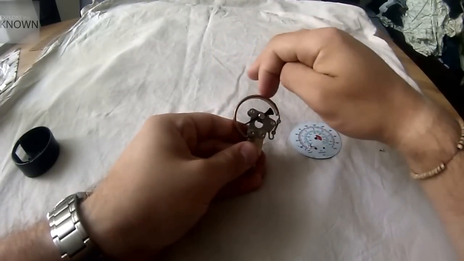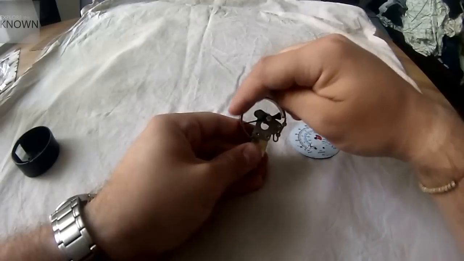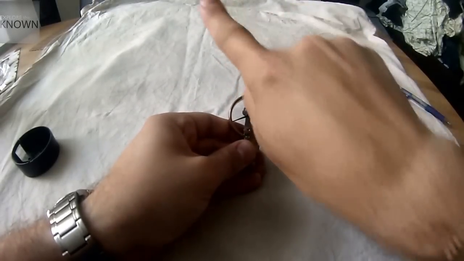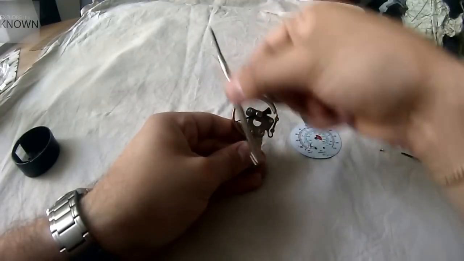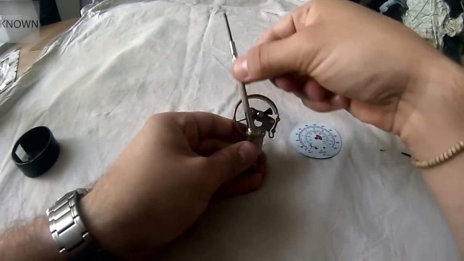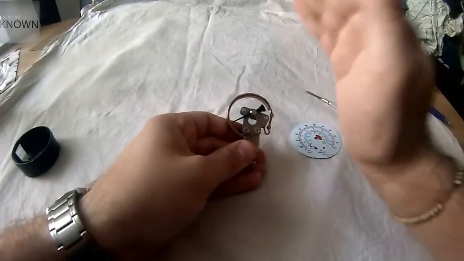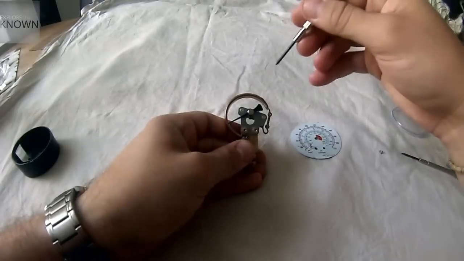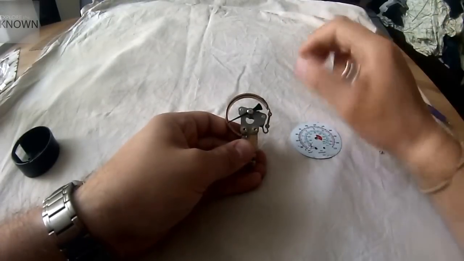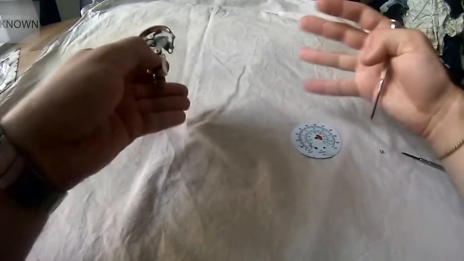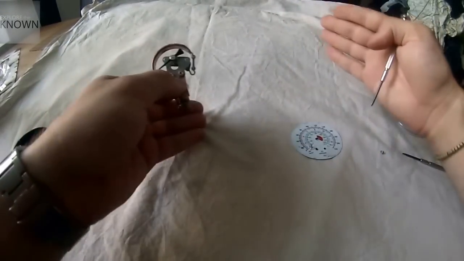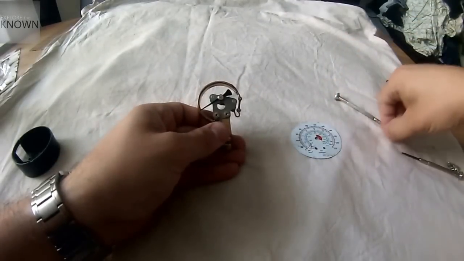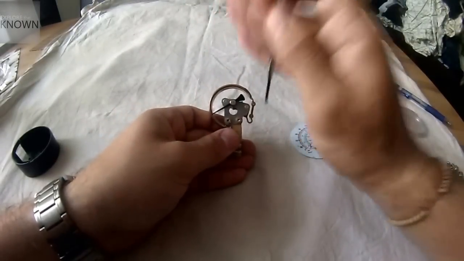Then this bend will try to straighten out. It's bent now, right? So it will go in that direction and try to straighten out. Since the pressure increases, the pipe wants to straighten out. So, imagine, for example, your garden hose when you turn it on. It wants to rise, right? Almost like a living snake or something. I don't know how to explain it better, but it wants to straighten out.